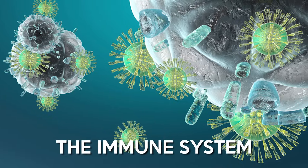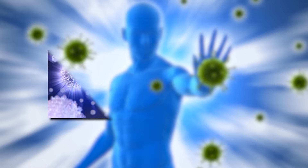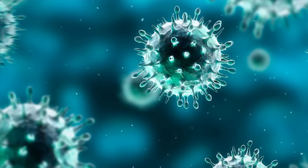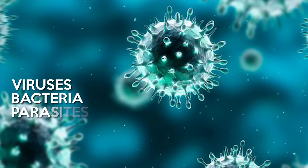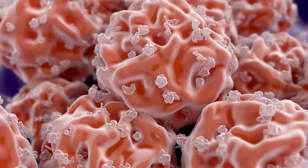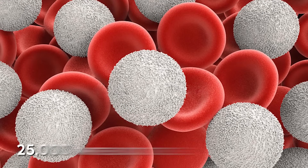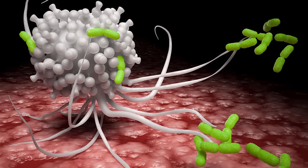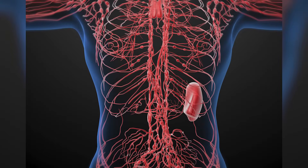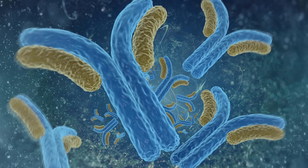The immune system. The human immune system is the military of the body. It's comprised of white blood cells and antibodies. These seek out and destroy foreign bodies including viruses, bacteria, parasites, fungi and abnormal cells. White blood cells are created in bone marrow and carried in the blood and lymphatic system. A single drop of blood can have 25,000 white blood cells. When white blood cells attack, they envelope the pathogen and destroy it. The remains are carried away into the lymph system. The immune system is able to remember infections and fight them off better through antibodies.